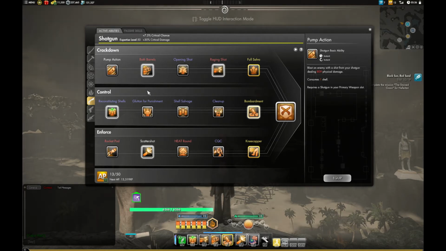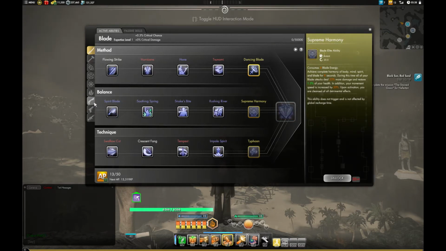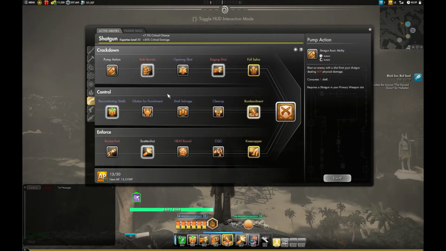It was a lot more expensive when this game first came out, and over the last few weeks they've made it a little bit easier to open up different weapon lines. They really want people to be able to have 3 or 4 different weapon lines open by the time they get out of the first area. And I think they've pretty much accomplished that goal. So that is how the active abilities work for your weapons.